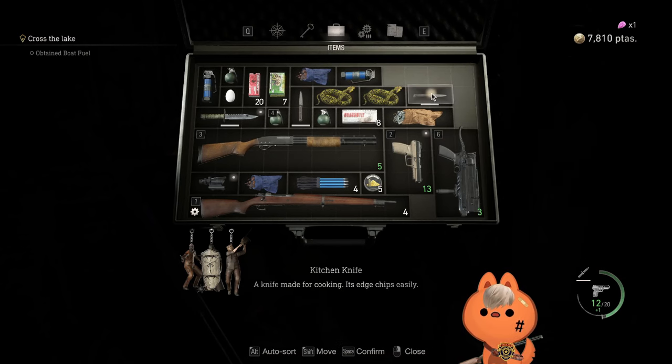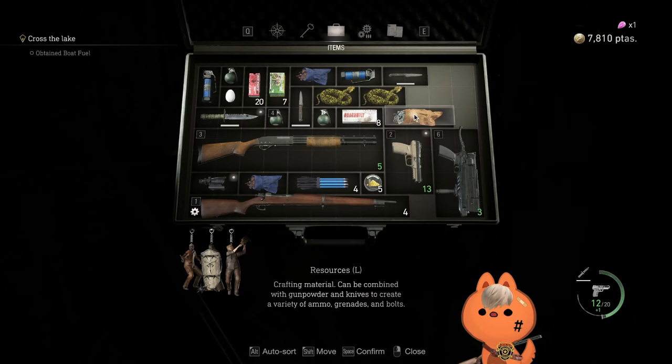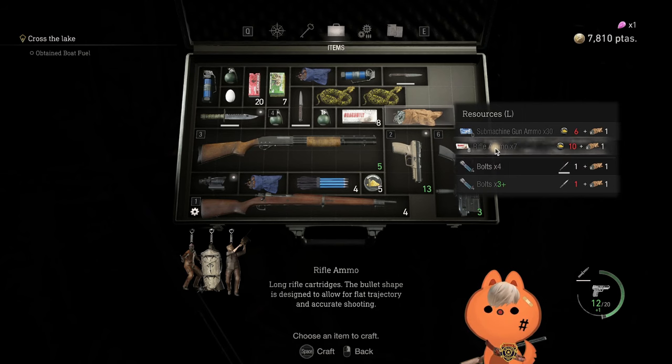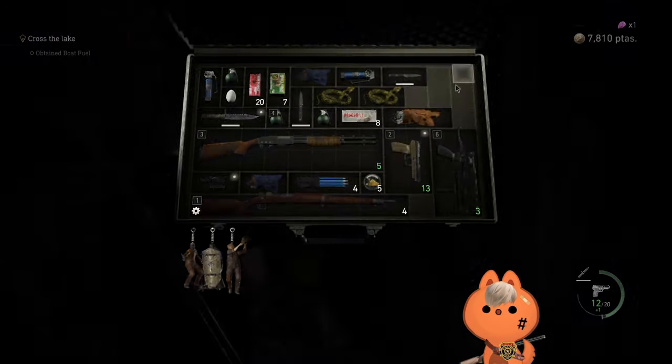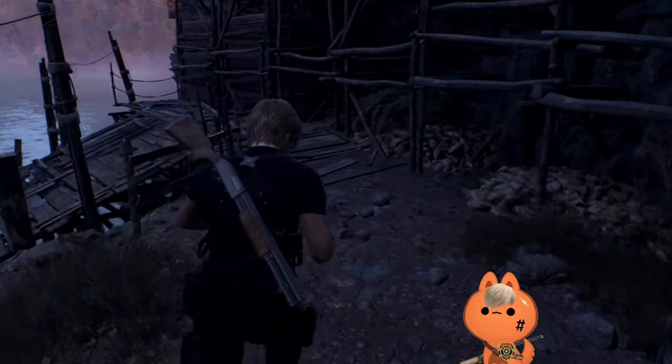Okay, I think this is fine. Yeah. I have these resources too. Can I make anything with it? I can make bolts, but I feel like that's genuinely a waste. I would rather use it for the rifle ammo, and for that I need 5 more gunpowder. Whatever. This is good to work with, I think. I think we're fine. Let's just keep going and be smart.